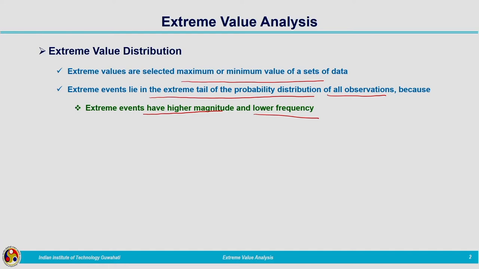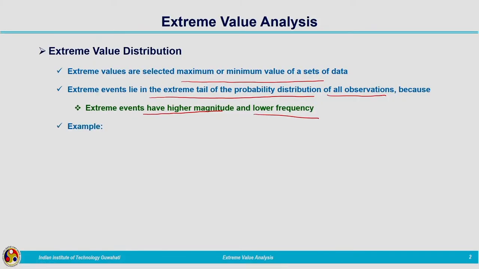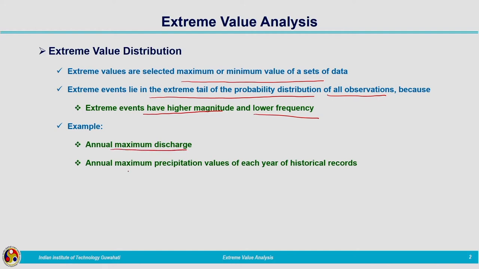Very high intensity rainfall is not a frequent event — it may occur after certain years. For those types of events, certain return periods will be there. That is the reason these extreme events lie on the extreme tail of the probability distribution. Examples are annual maximum discharge and annual maximum precipitation values. For the construction or design life of a water resources project, all these depend on the extremes and the magnitude of extreme events corresponding to certain return periods. So, let us see what are the different approaches for carrying out extreme value analysis.